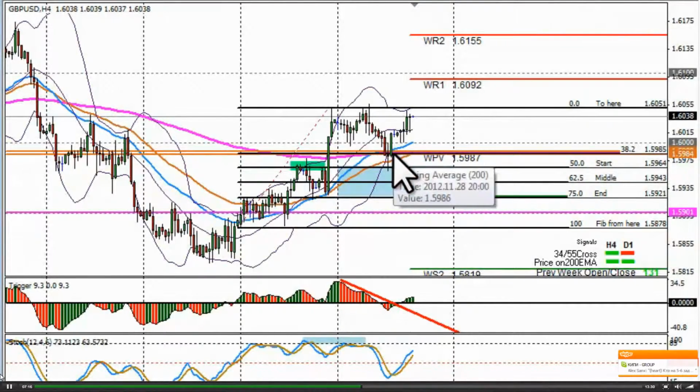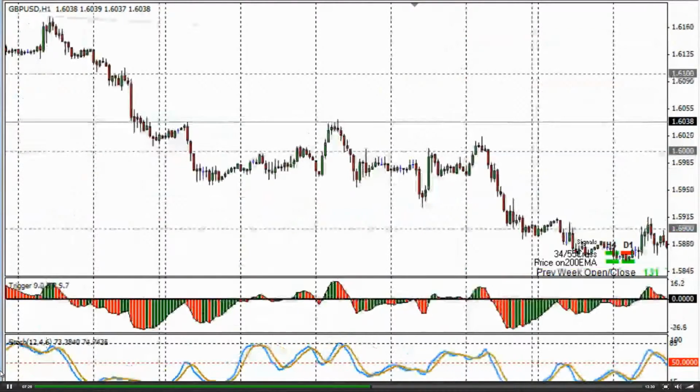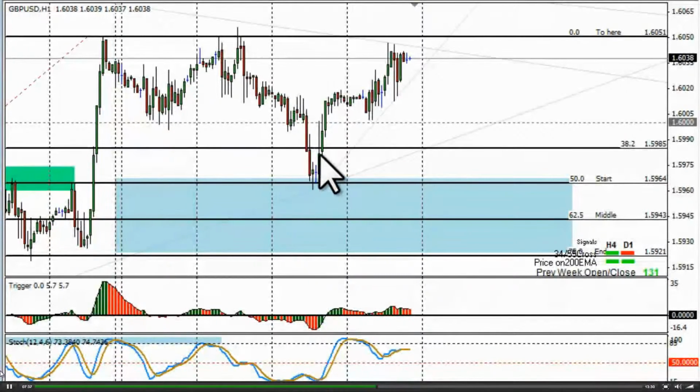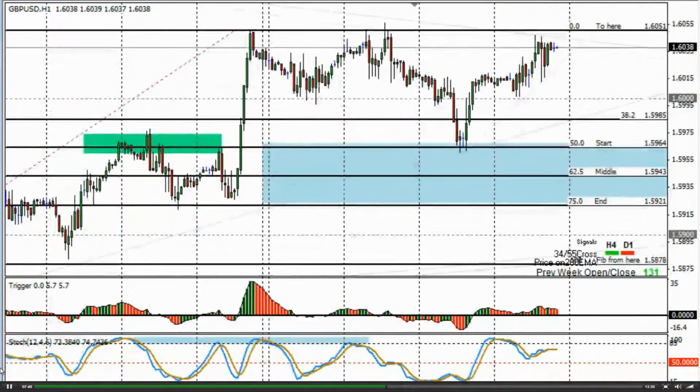Yes, it was on the other side of the 200 EMA, so you could have waited for trend line break once again on the smaller time frames, or if you trade only from the 4-hour, look at this candle formation. We closed at the mother-in-law on the 4-hour. If we jump to an hour, then you can see, look at the candle formation there. We stopped there, we had candle formation, we had this huge bullish engulfing candle, Bob was your uncle, and price shot up. Where was your first profit? Once again at 6051, because that was previous highs of the week and also the previous week.